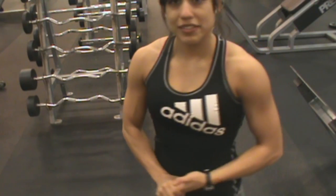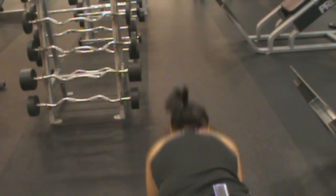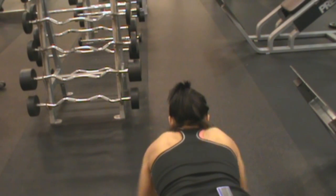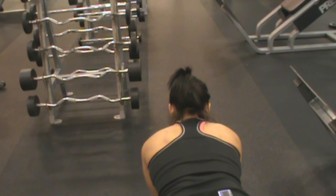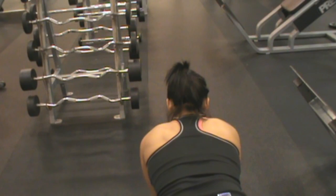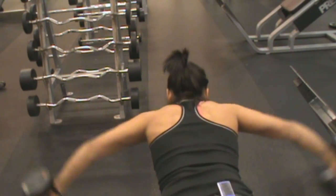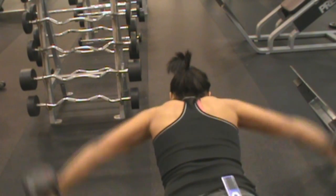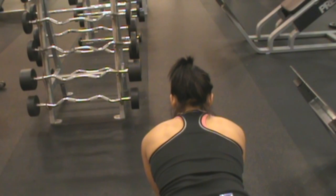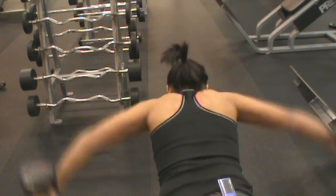3 sets of 10 of those. Oh, I'm laughing at myself, because I tried 3 different ways to get my back in this on these rear delt flies. And I'm going pinkies up on these. I don't always, sometimes I'll go with the back of my hand to the ceiling. But this still didn't work out. I'm glad I figured it out without my butt being straight up in the camera. Not that I care too terribly much, but I tried. But I really still can't see my upper back the way I wanted to. I was playing with the camera a bunch, giggling at myself.